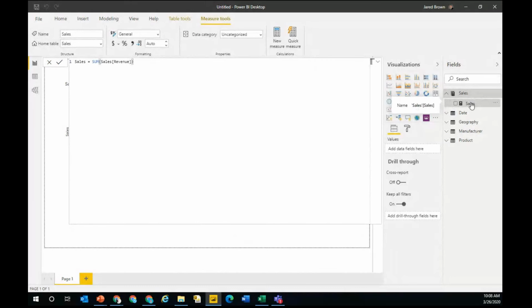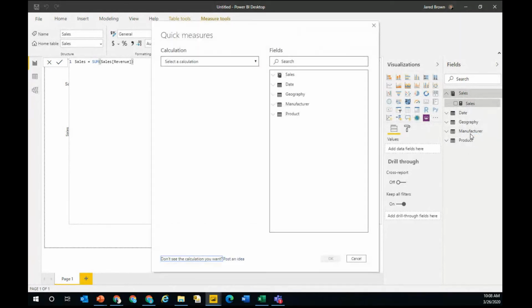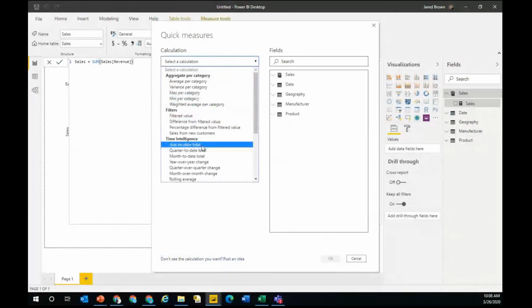and that effect kind of cascades, because say I wanted to create a month-to-date calculation or a year-to-date calculation. I could write that myself, but Power BI has this thing where if I right-click, I could say new quick measure, and it gives me a list of some common calculations people do. So in this case, what do we say? Year to date.